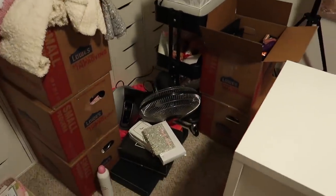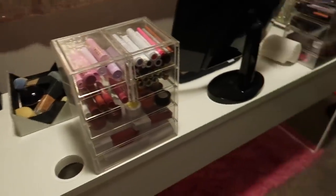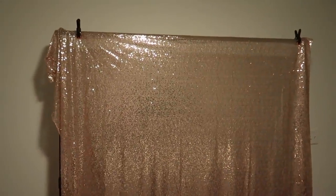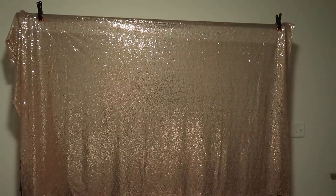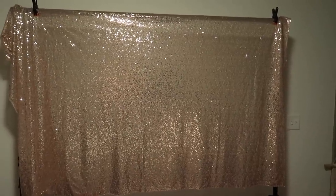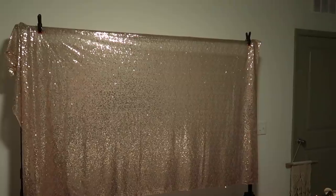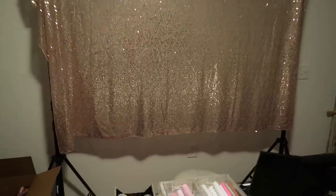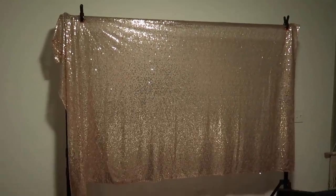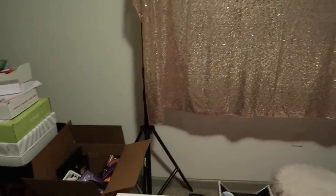I have my last few boxes that I have to unpack and now that I have my new filming table I'll be able to unpack my everyday makeup drawer and stuff into here. I have this makeshift background setup temporarily. I have to figure out what I'm going to do for my background but for now I ordered this background stand from Amazon — I will link this down below — and I just hung up one of these backgrounds that I've had since like 2016 or so. I ordered more clips so I can pull this tight and there won't be wrinkles, but I definitely want to get more backgrounds and play around with this some more.